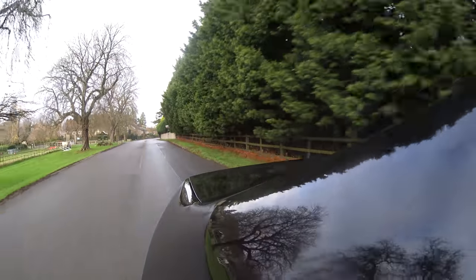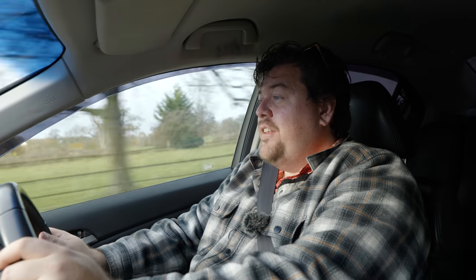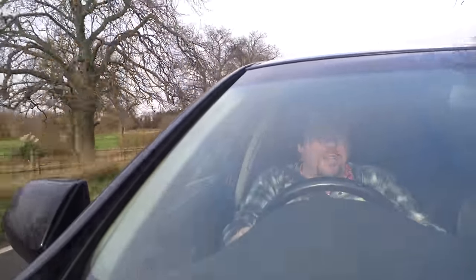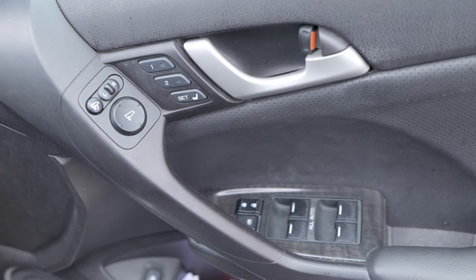By Honda standards there are some very nice upmarket features in this car. You have dual zone climate control, you have heated seats and those same seats are also fully electric. They've made an attempt to bring the interior a bit upmarket with this sort of woody trim in here, but it's not really worked all that well.